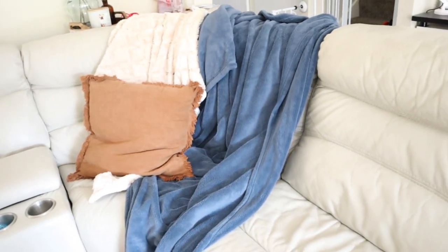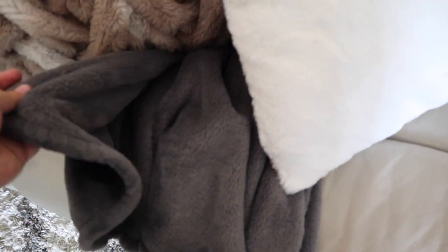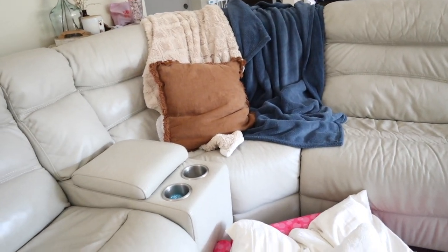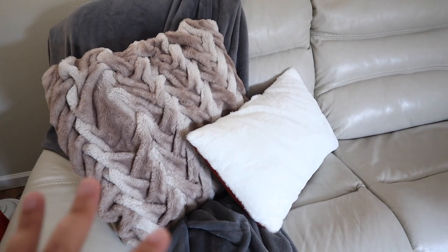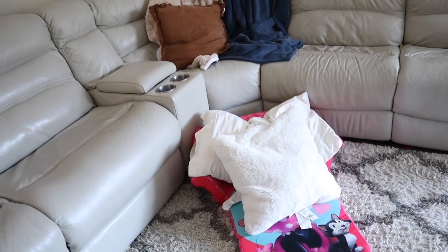I always get the twin size — they are very large. But I was talking to my husband and I'm like, so we can cuddle even more, I'm going to get the queen one. They are just really, really soft and I really like them. Our kids reach for these blankets and I just can't rave about them enough. I kind of wish I would have raved about them a lot sooner. After getting this gray one — the second one, which is the one I got for fall — I realized everyone literally reaches for those two blankets no matter what I have out.